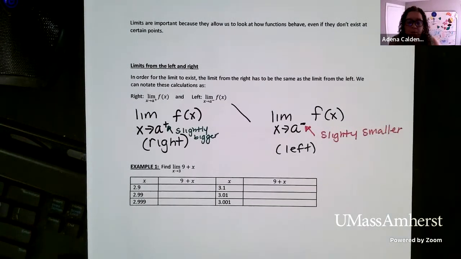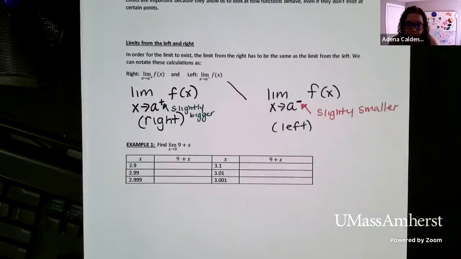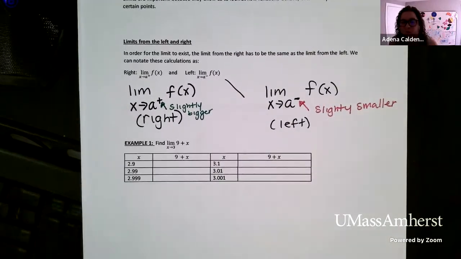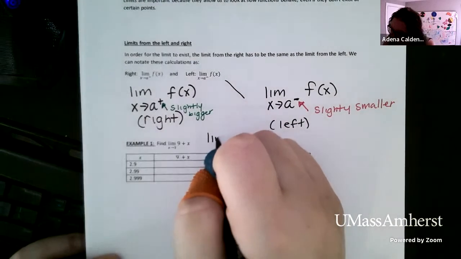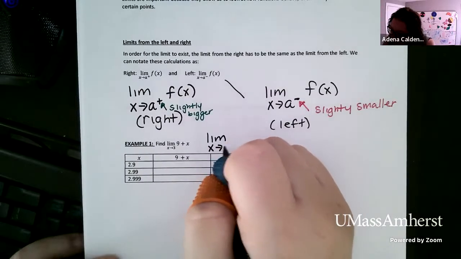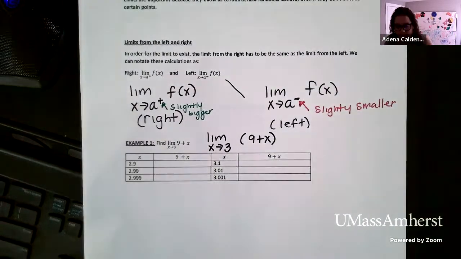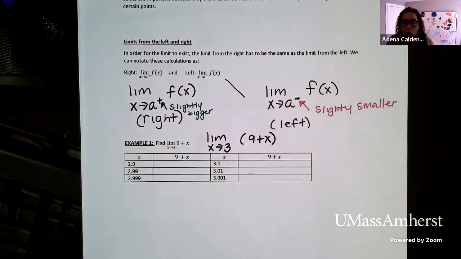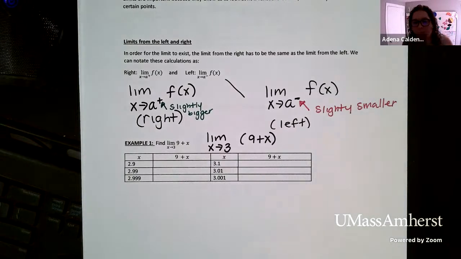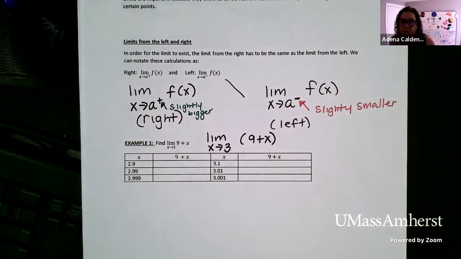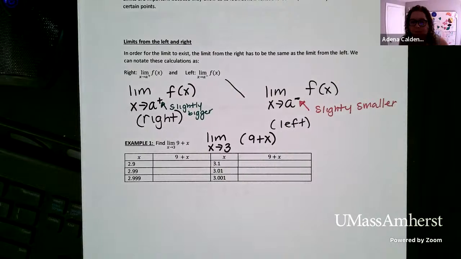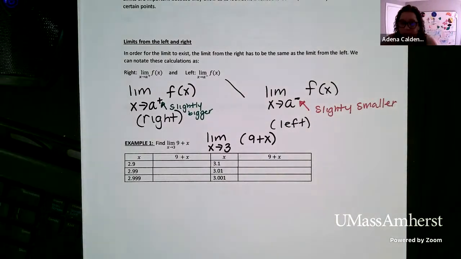So we are going to start with an example that hopefully won't be too complicated computationally because we're trying to get used to the process in this one. So I'm just going to write this a little bit bigger. So the limit as x goes to 3 of 9 plus x, right? So we're asking the question, what y value are we going to approach as x approaches 3 for the function 9 plus x? So you probably have a pretty good idea of what it's going to be before we do any work. But again, this is about the process.